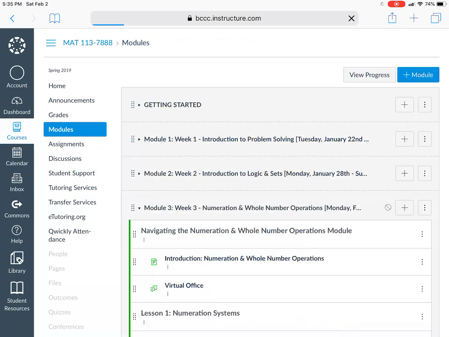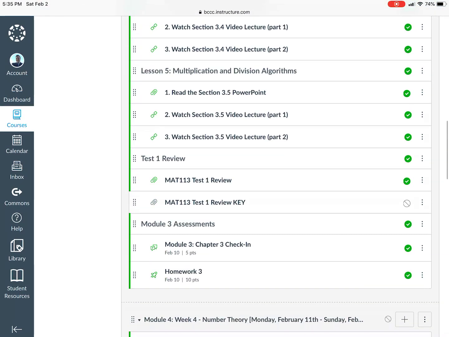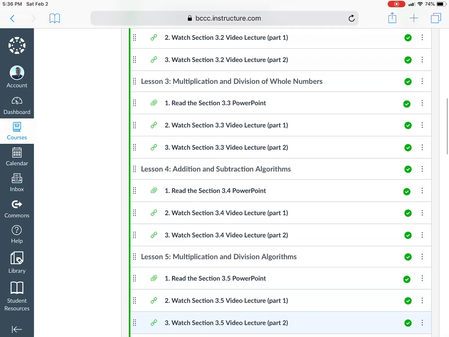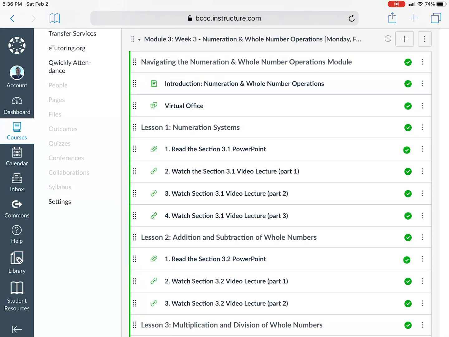And then there is of course a homework assignment. There are 10 questions. It covers all of Chapter 3. It covers all 5 of those lessons, 1 through 5. So you want to make sure that you do all of the lessons, read all the PowerPoints, and watch all the video lectures before you even do the homework. You have 2 attempts. The highest one is used. Okay? So that's about it. Again, lots of materials for you to read and watch, but it is definitely doable. So make sure that you pace yourself accordingly.